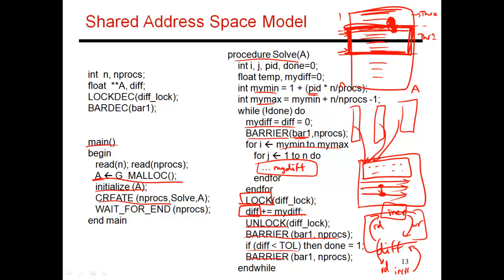Then there are other subtleties as well. This code has three different barriers sitting over here. If you removed any one of these barriers, you would actually end up with a wrong result. For example, if I remove this barrier over here, note that every thread is trying to reset my diff and diff to 0. If some thread for some reason was stalled, it's possible that all the other threads set diff to 0, and they got into this piece of code. Many of them even finished the stuff, and they went ahead and started to increment diff again. Then finally, that one thread that was stuck gets released, and the first thing it does is it resets diff right back to 0.